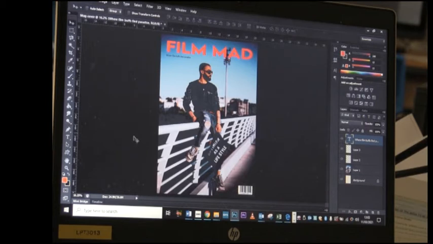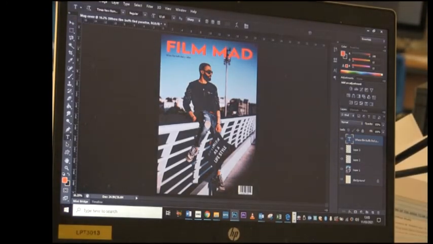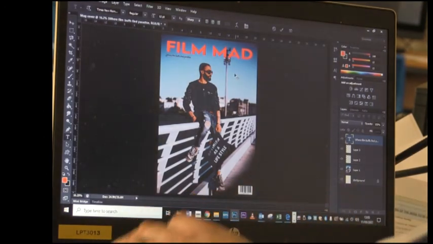We now need to put a price and an issue number. My personal advice would be to go back to where you put your strapline, and then you can just press tab, tab, tab, tab, tab, tab, tab, and I'm going to say this is like £4.99, and then tab again several times, and then just on the far right hand side of the screen, I'm going to put the month and the year, because most magazines are released monthly, so you just put the month it's released, and the year.